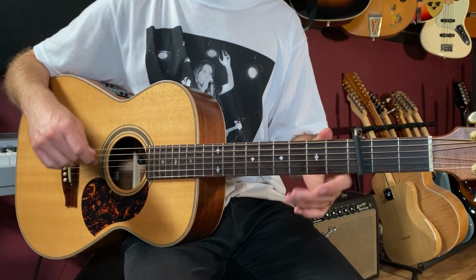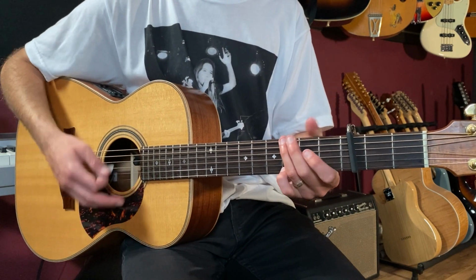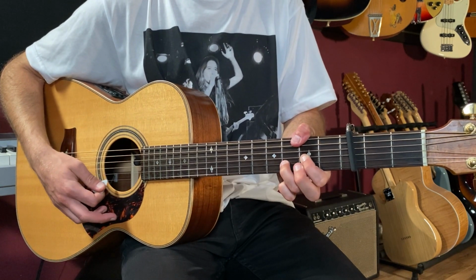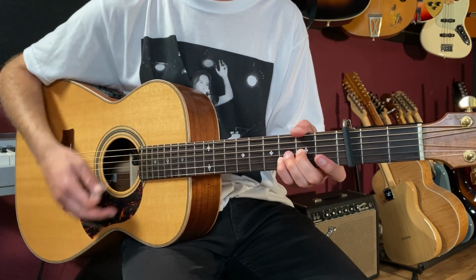So for this chorus, the chords start moving a little quicker. We're gonna go E minor, D over F sharp to G. And you can play that like typical E minor like this. Sometimes people use their thumbs. I do that a lot. And I actually play the D over F sharp like that.